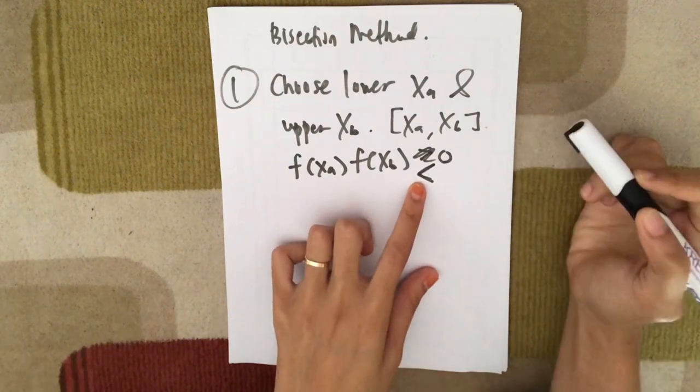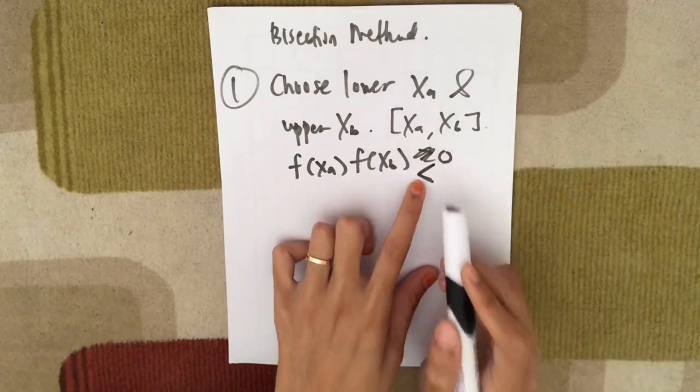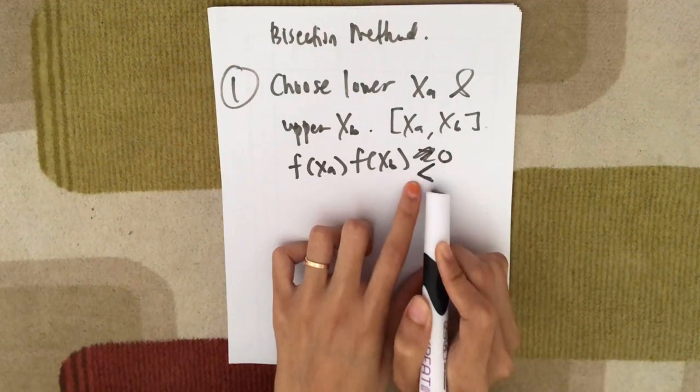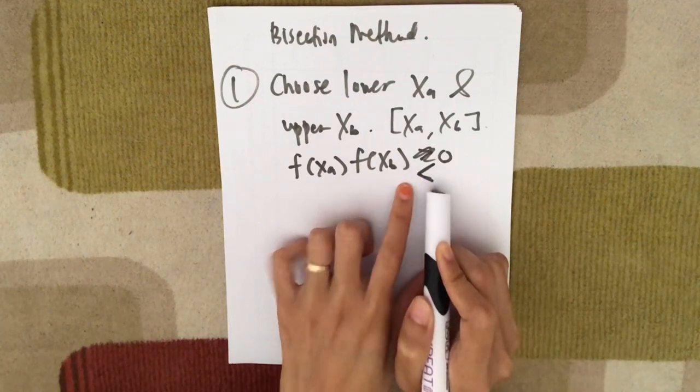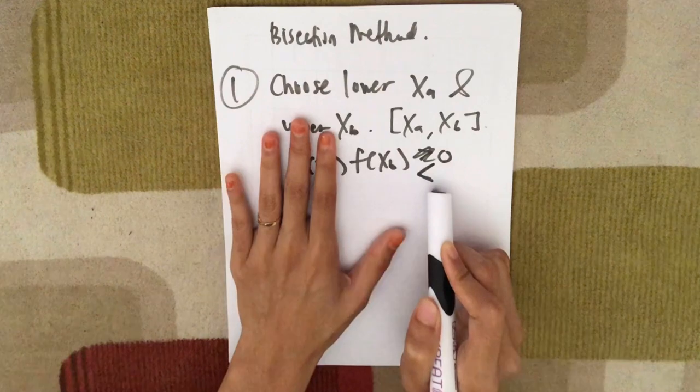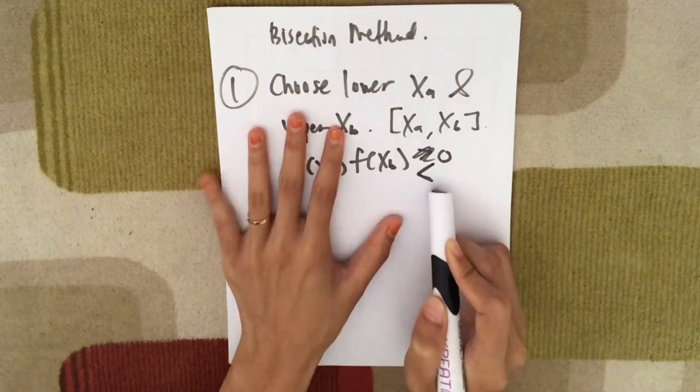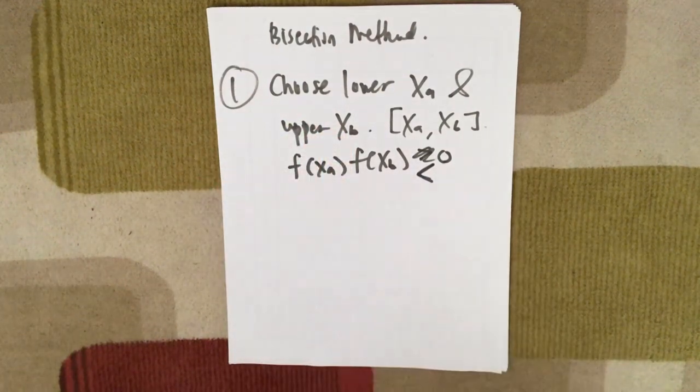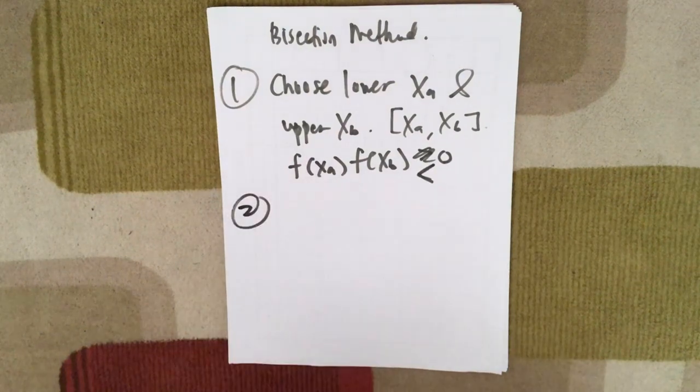So if you choose bisection or you want to solve by using bisection, you need to check this one first. And if it's not less than 0, means that it cannot be done by using bisection. Okay, get it? Alright, so it must be less than 0. So then baru you boleh proceed to what we call step number 2 lah.